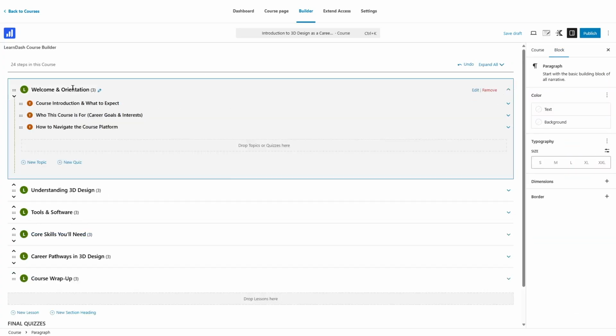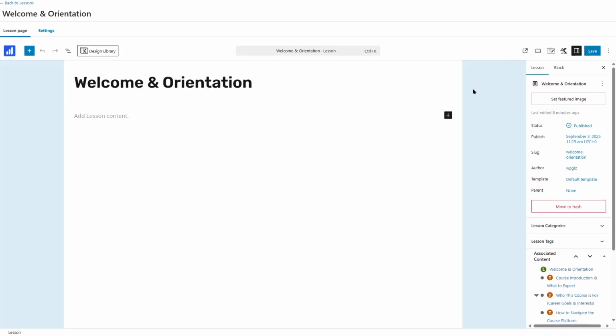Now that we have our featured image, let's learn how to add content within your lessons and topics. First of all, let's learn how you can add content within your lesson. To add content, you simply hover your mouse over the lesson and click on edit. But before you do that, make sure to either publish or save draft. We don't want to publish our course just yet, so we're going to just save draft so that our progress isn't lost. Now we are going to edit, and it brings us to the lesson builder.